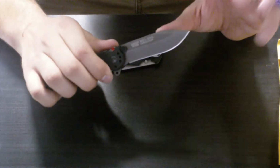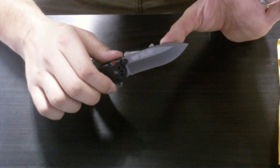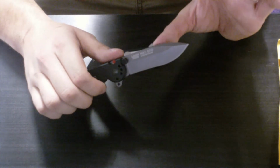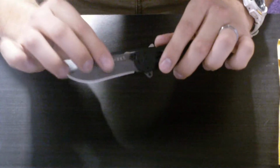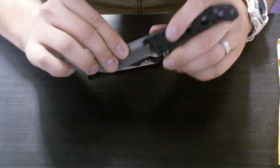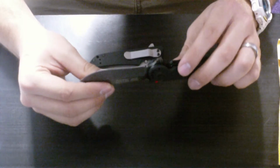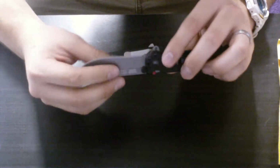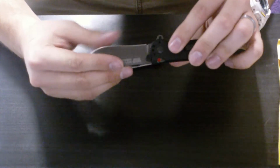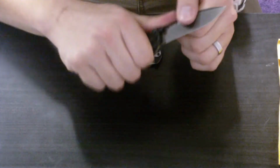It will cut through anything you want to cut through. Granted, it's not going to cut through metal. It's not going to cut through things like that. You know that. But it cuts through wire. It cuts through plastic stripping for containers. It cuts through rope. Anything you need to cut through as far as cordage goes, this thing can pretty much do it. It's a decent blade steel, it really is, and it's sharp out of the box. It's really sharp. It's got good blade control.